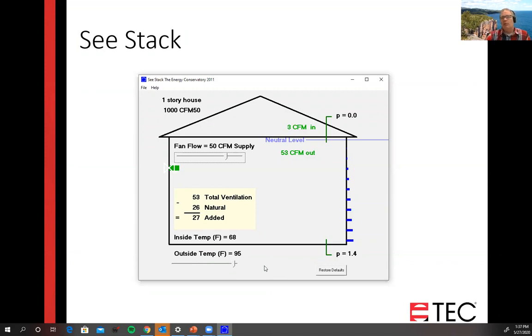So if you are able to use supply-only ventilation and improve the air tightness of the house, you have a much better chance of controlling the humidity because you're actually reducing significantly the amount of humidity that you have to deal with. All that would be left is the humidity that's generated inside the house by the occupants. Like I said, bathing, breathing, and cooking all generate humidity. But that's normally a lot less than what's coming in. No, not a lot less. It depends on the number of occupants. But you can reduce it a lot by controlling the infiltration of the house.